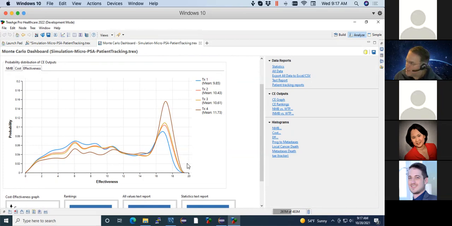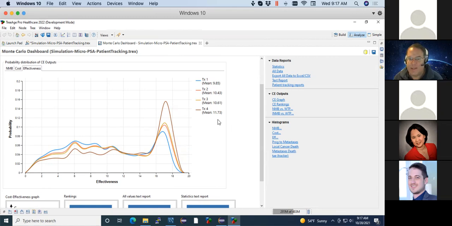Now, it's not going to get 20 QALYs because utility wasn't one, but essentially you have this big bump at the end showing that a lot of people, not a huge portion, but 15, 16% lived the whole 20 years. That could potentially be an indication that maybe 20 years isn't a long enough time horizon. If you've got this big bump of people at the end who didn't reach the end of their life, maybe we should really run this for 30 years. Those are the kinds of things we're trying to give you an illustration of, through this probability distribution trend line graph of what happened to the patients that were sent to each strategy.